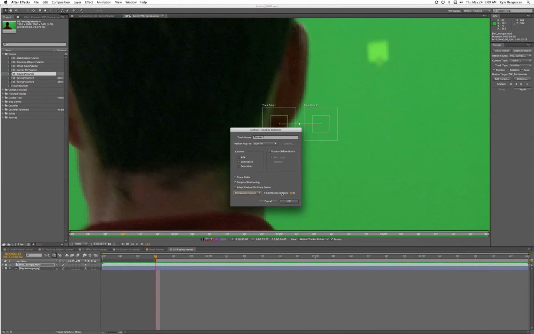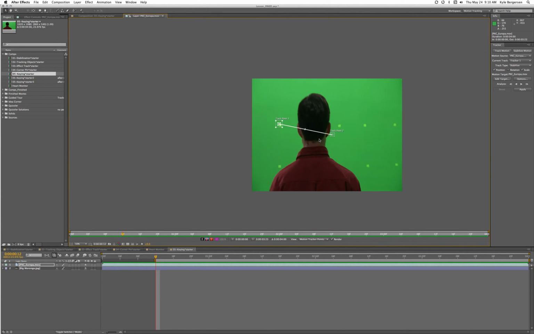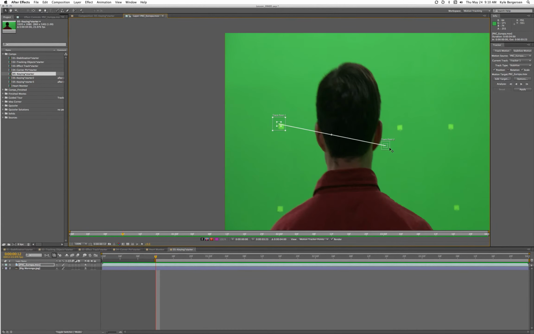All right. So now we've got our tracking points. So we will set tracking point 1 right there, and we'll let it read that whole square. And we will click, undo. We will click and drag down here.